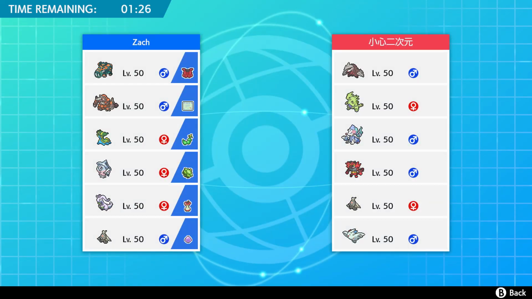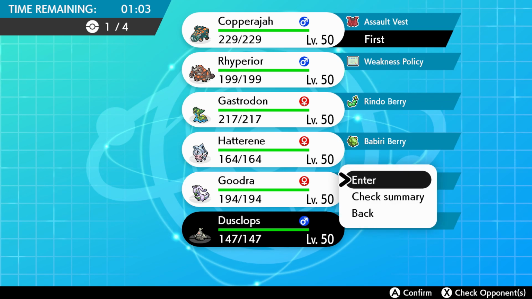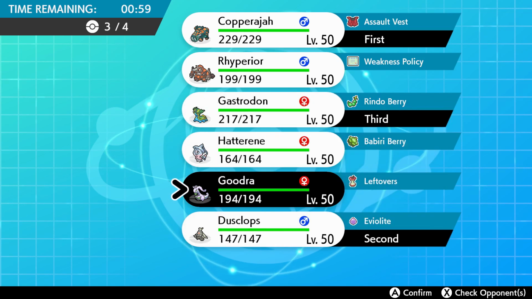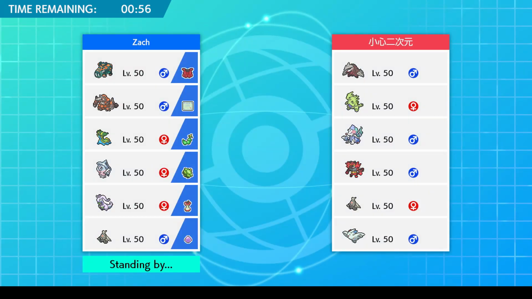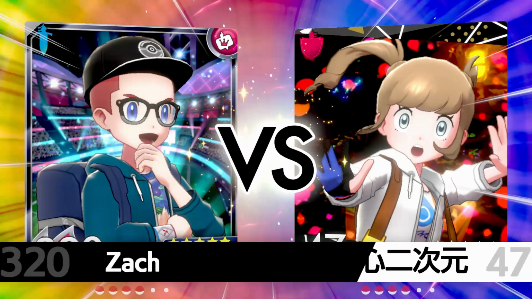Okay, so we have Excadrill, Tyranitar, Primarina, Incineroar, Dusclops, and Togekiss. Let's go Copperajah, Dusclops. And we're going to do the same mode we did last time. In the back, we're going to keep Goodra and Gastrodon, because Primarina has been really carrying Energy Ball, especially the Assault Vest variants, to check Gastrodon counters. So hopefully if the Primarina does come out against the Gastrodon, we can maybe bait a Sap Sipper boost off of it. But let's see how they start.